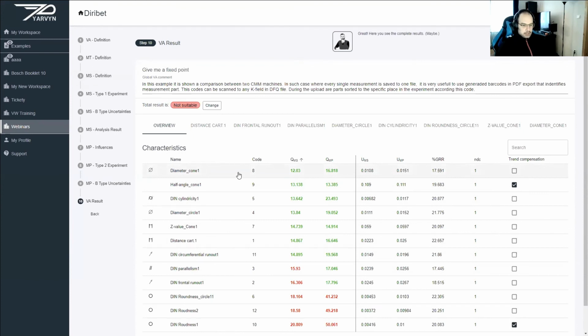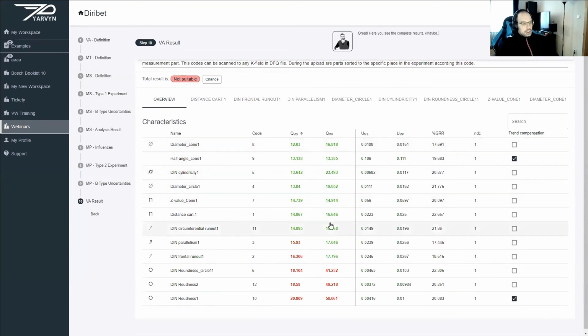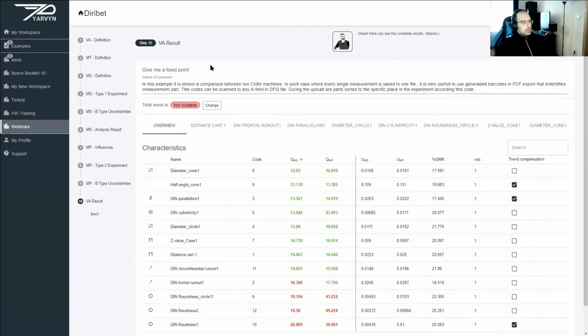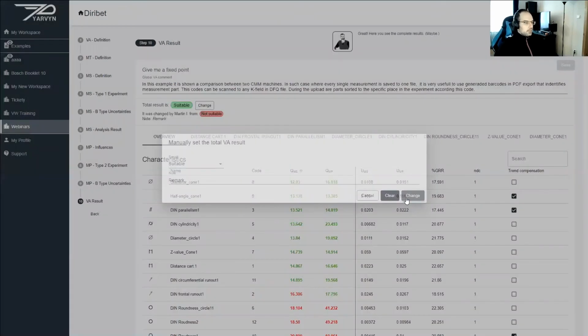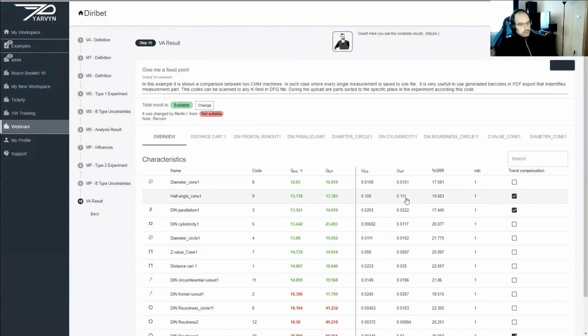In Yarwin, the final decision is up to the user. So you need to know if the results you are getting are okay for you or not. And if you are okay with this, you can change the overall evaluation. You go for it is suitable and write some remark to be clear why you changed it. And this information is stored in the Validation Act, and it can be seen on the Validation Act's overview. I will show you this in a moment.